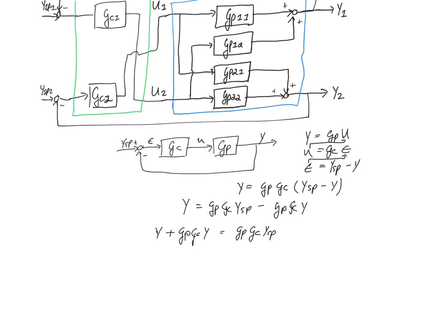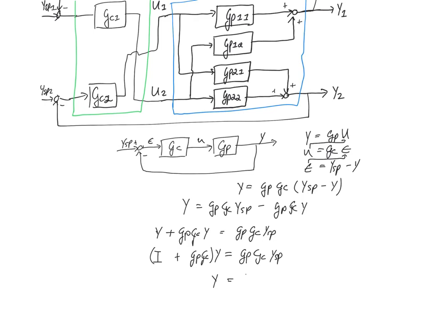And now we have to collect these left-hand terms. The way that we'll do this is we'll take out an I plus GP, GC. This is a very important step which often confuses people. Make sure that you understand how the I comes from extracting the Y over here, and make sure that you always keep the vector on the right of the matrix. Well, if you keep that rule in mind, you'll never make a mistake with sides. So now we have I plus GPGC times Y equals GPGC YSP, and the last step is to multiply by the inverse of that left-hand matrix.